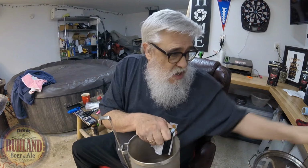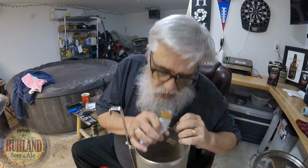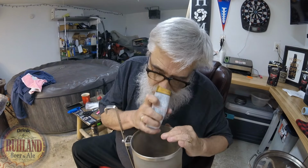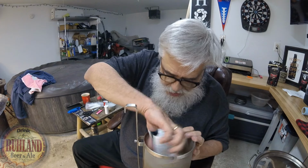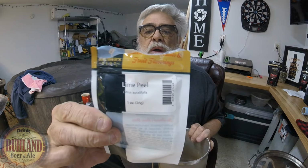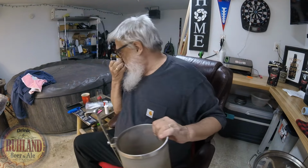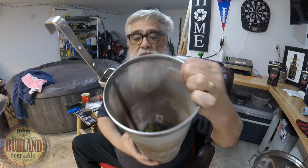Oh boy, I almost spilled it. This is a cherry lime beer. Still working on a name. I can't get it open. Here we go. Those are the lime chips, so they smell nice. So we're gonna put 1 ounce of lime chips right into the basket here. Lime peel. Dried lime peel. So, they're in the basket.